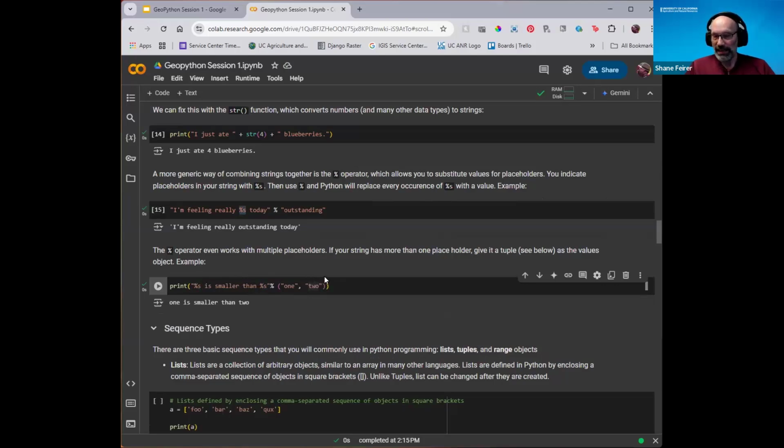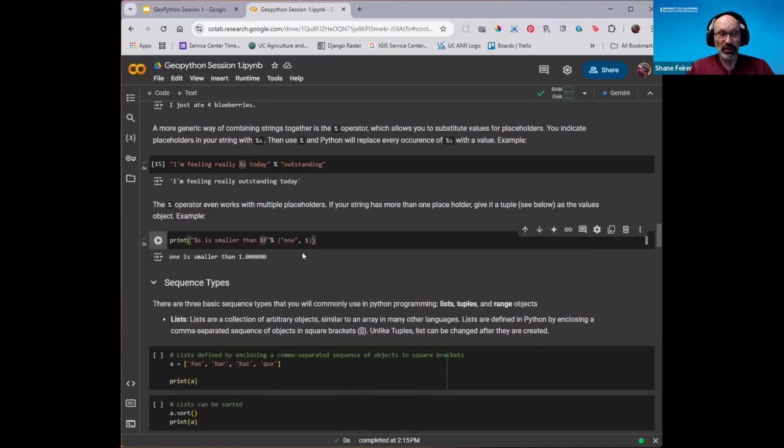One thing you may wonder is, well, can I do that with integers? Can I do that with floats? Can I do that with other data types? The answer is yes. So if I was to go in here and change this to I for integer, and I put in a 1 instead of a string value, it'll actually insert that as a string. If I change this to an F for float, keep the 1, run that, it adds it in as a float value. So you have formatting capabilities by changing that from an S to an I to an F, whatever it is. Okay, so that's string substitution. You'll find that handy when you're doing programming in loops and things like that.